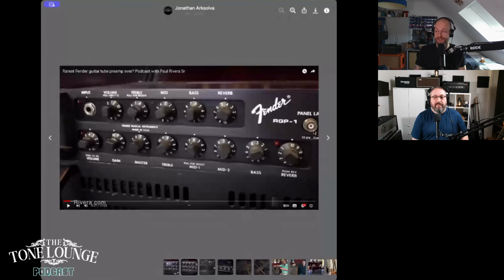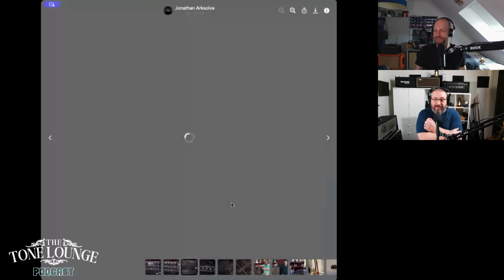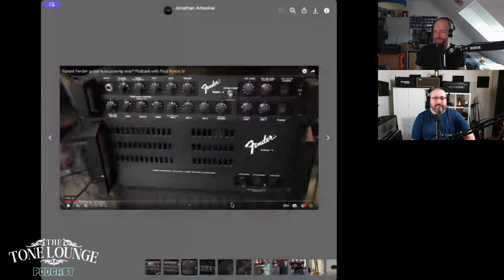And then it's fun. It has this socket here for a panel lamp, which is great, especially if you're operating in the dark. Yeah, dark stages, because you don't know what the hell you're doing, right? So the thing is, apparently they were never produced. So what we see here might be the only Fender branded rack gear that was done, and then Fender just didn't continue.